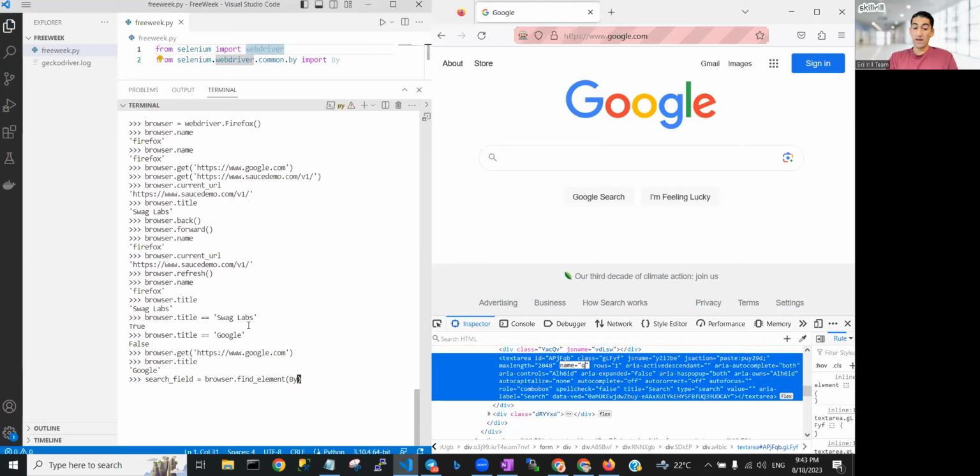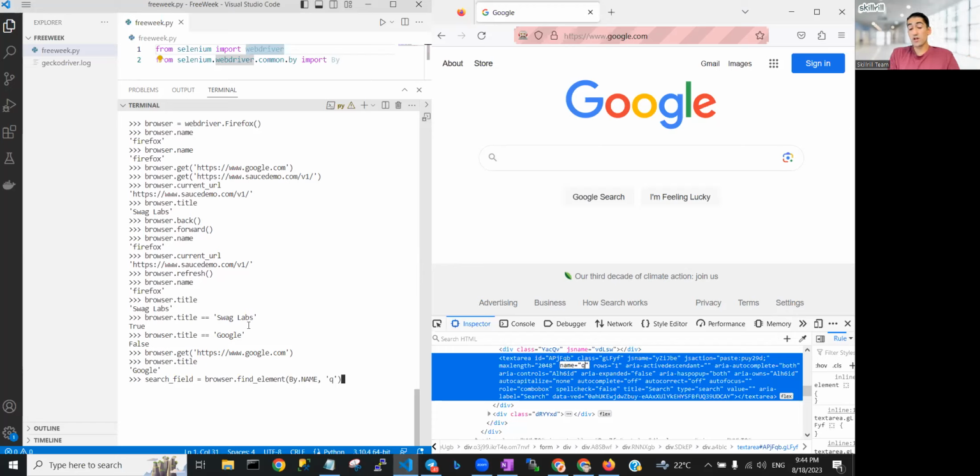Now, elements can be found by specific features or attributes, right? By its description. So we are finding it by its name, and the name is Q. Doesn't matter, this is how they code it. Again, we didn't develop it.